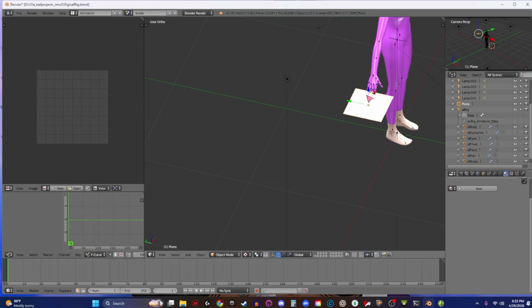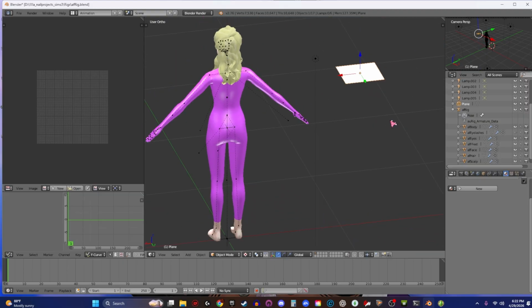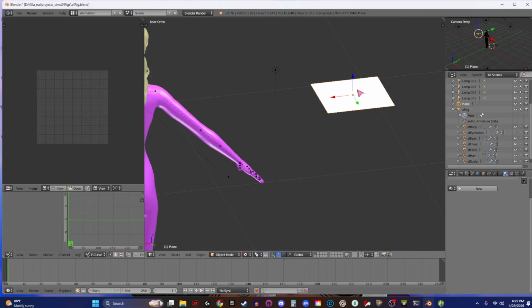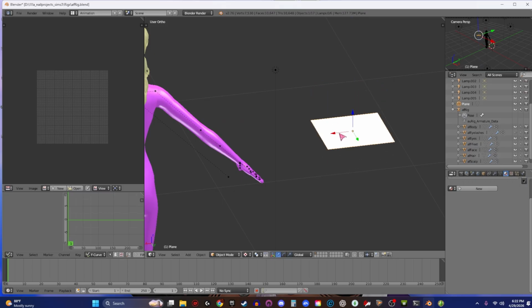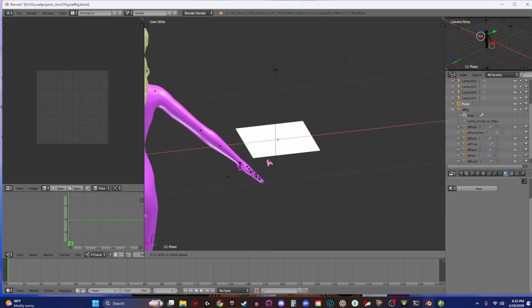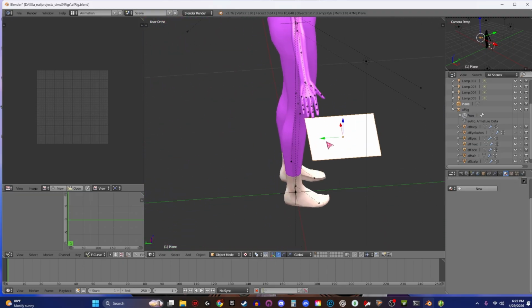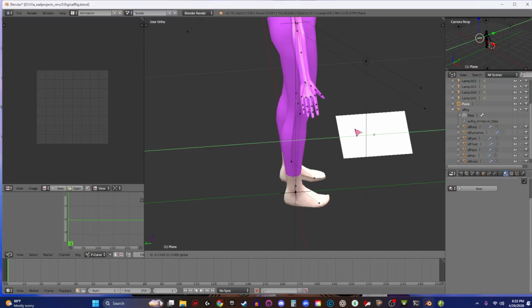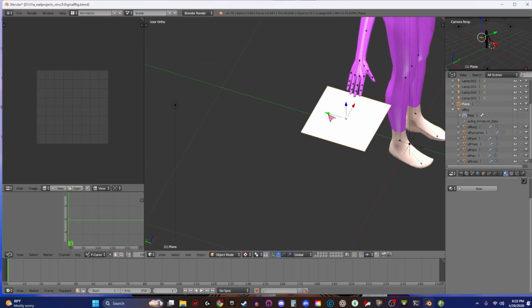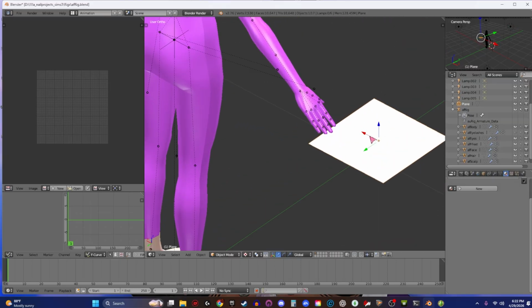We're gonna use, which one is that? I think that's the Z. The blue arrow is your Z, and then your red is your X axis, and then your Z axis to move things up or down, and then your Y axis to move things left or right. I like to start with the pointer finger, so we're going to do that.